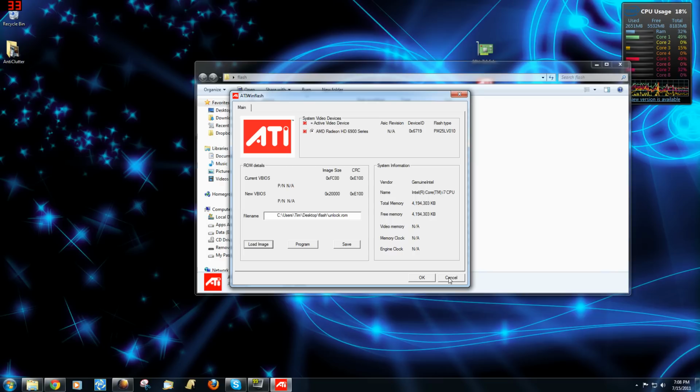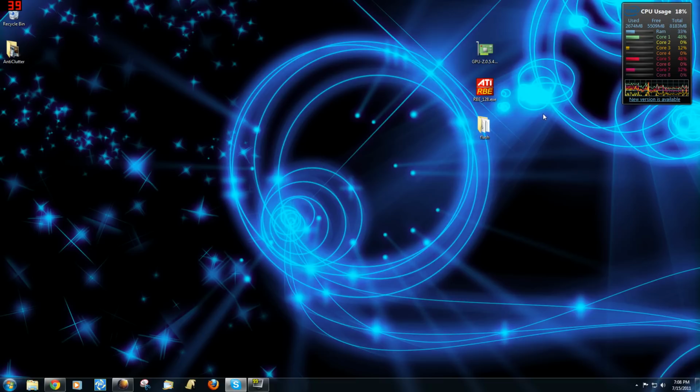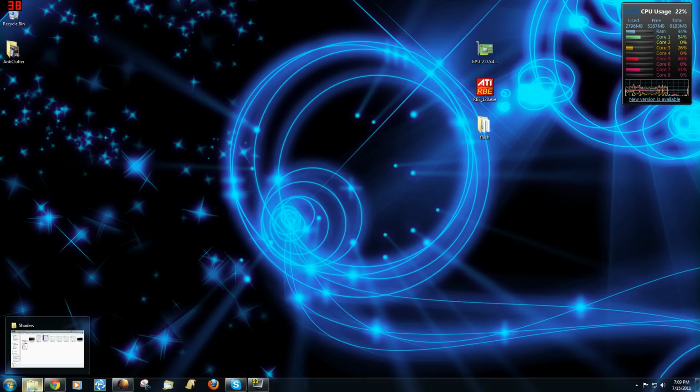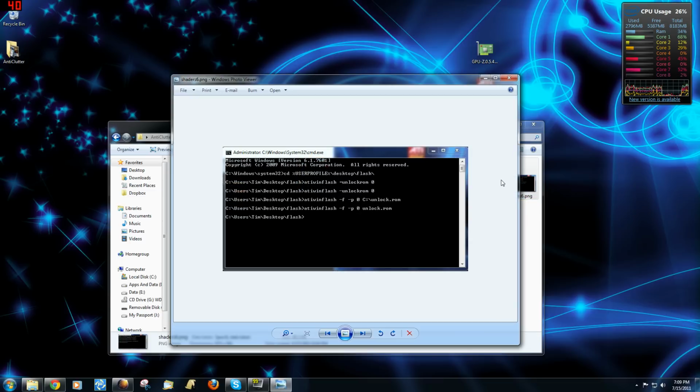I honestly don't remember, but we already did that on my card, so we're going to cancel. But right now I'm going to show you what might happen. At least on my XFX card, it would not flash even though the hardware switch was in the correct position. Okay, so as I was saying, my card would not unlock even though the hardware switch was in the right position. I couldn't get the BIOS to actually flash because it would not unlock.